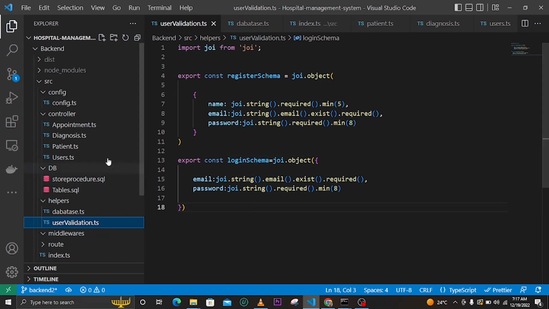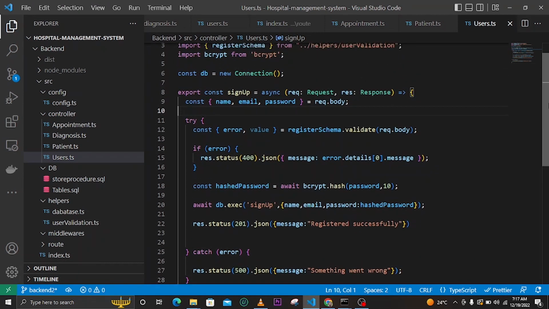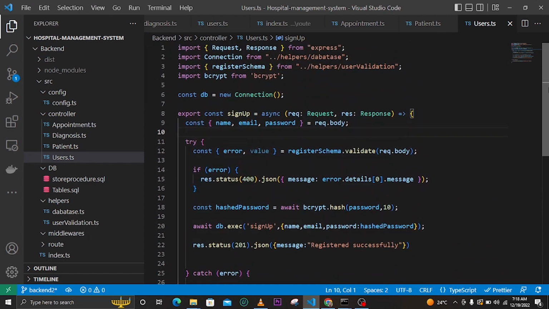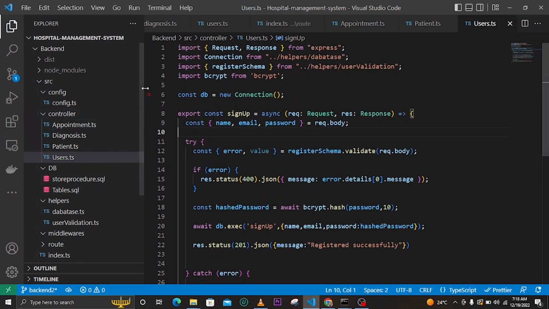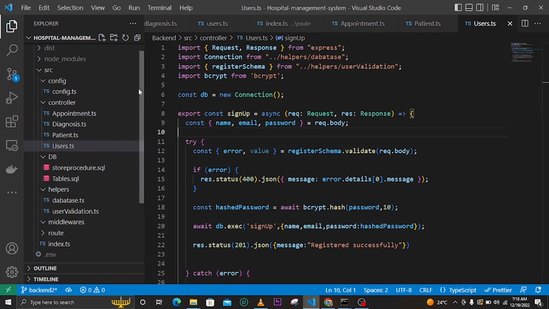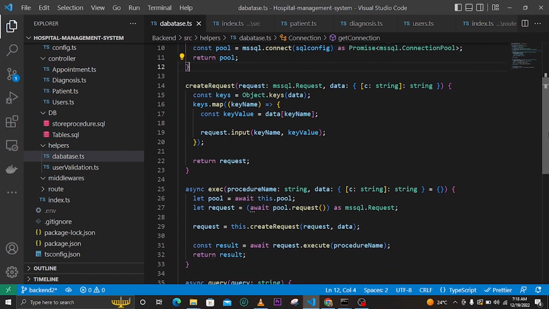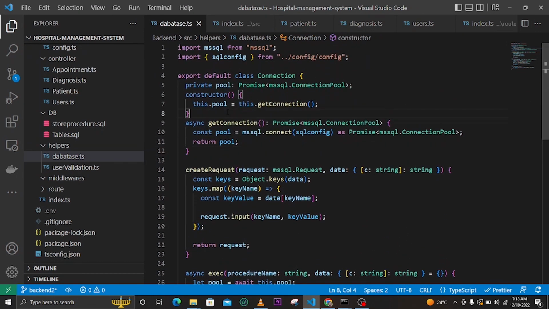Another thing is that we looked at the sign up functionality here. We created all this code, whereby we looked at how the signing up, or registering, of the user into the application will look. So this is all that we did here, and also we looked at the connection file that we are using in order to avoid repetition, that is database.ts in our helpers, and what it should do in order to help us avoid repetition.